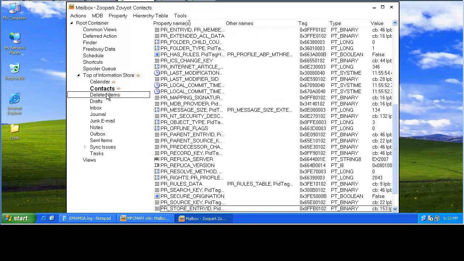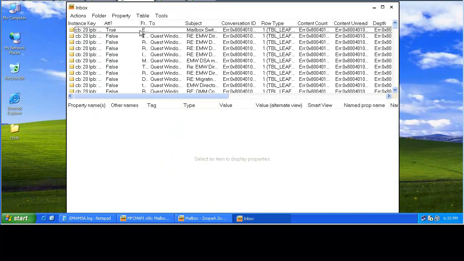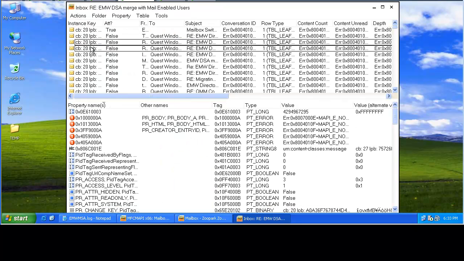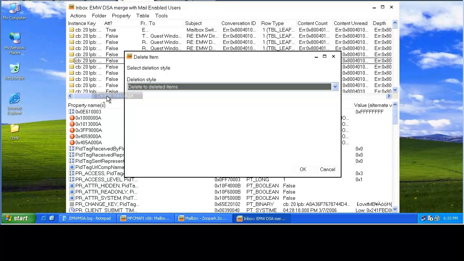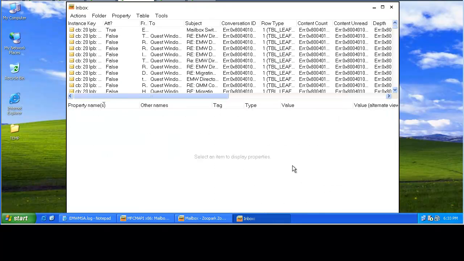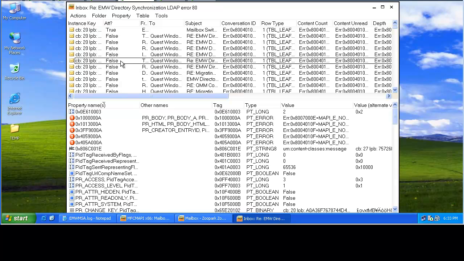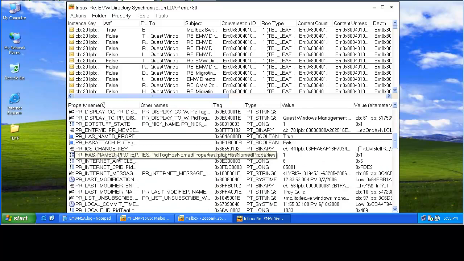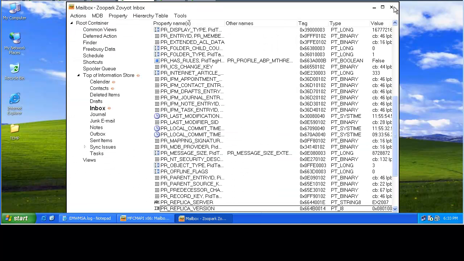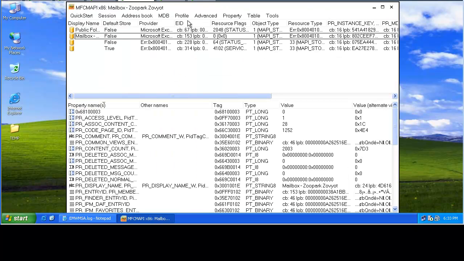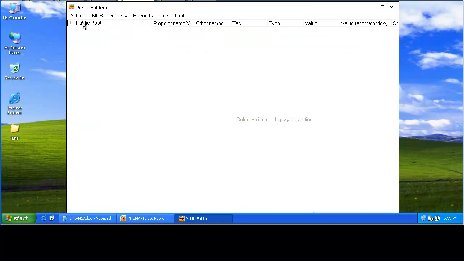We can analyze and examine absolutely all items inside the mailbox. We can open the inbox and view all emails. We can find a troublemaker and delete such an email if needed. We can look up all the attributes for each individual message, for every item. This is very useful in troubleshooting. When done, we just close this window. This tool opens a new view in a new window, and every time we want to go back, we are supposed to close the window. Now we can go to the public folders.